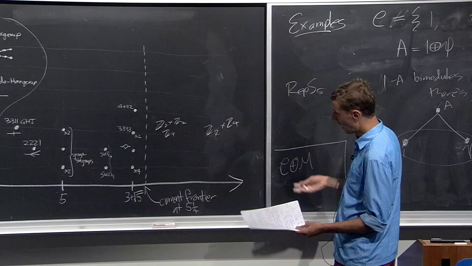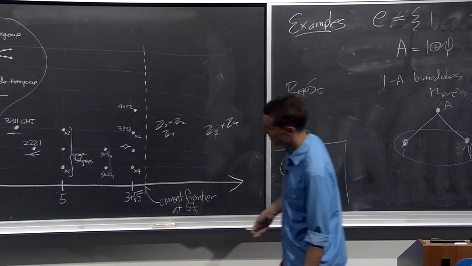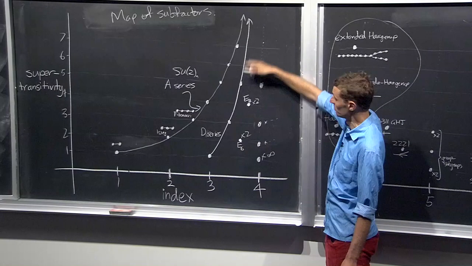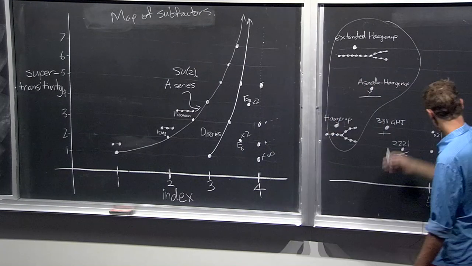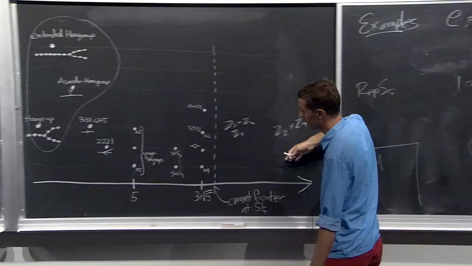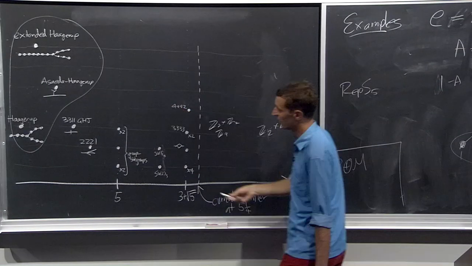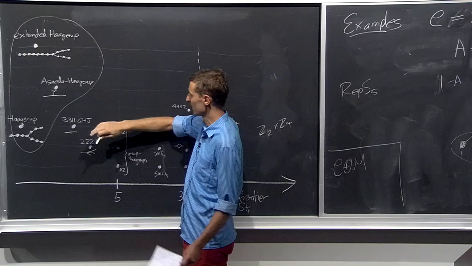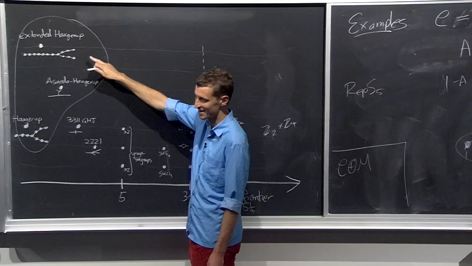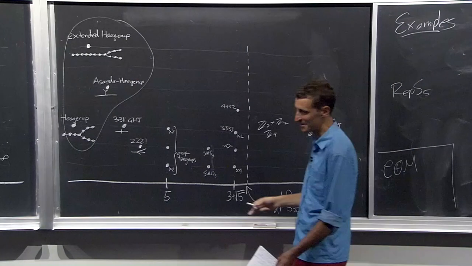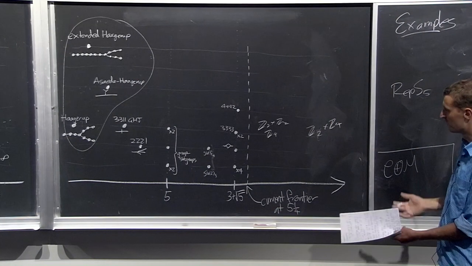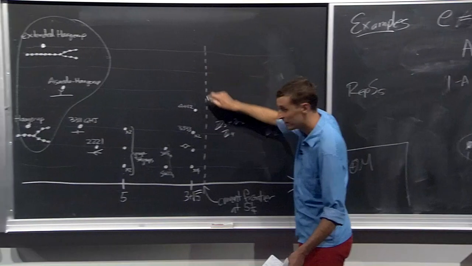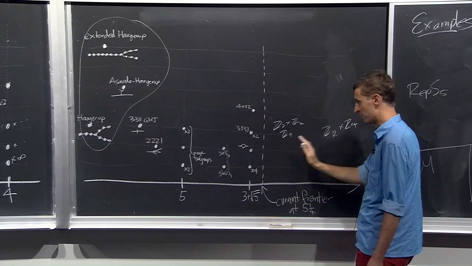So another thing to observe here is that while below index 4, high supertransitivity is the norm, these guys go all the way up here. Over here, it looks not so common. And in fact, extended Haagerup is easily the record. And I have a long-standing bet with Emily that this is going to win above index 4, and we're never going to see something that highly supertransitive again. Up to this line here, I mean, beyond here, we know very little.